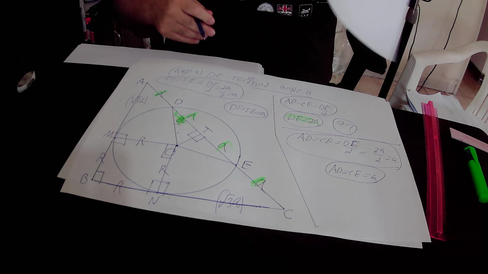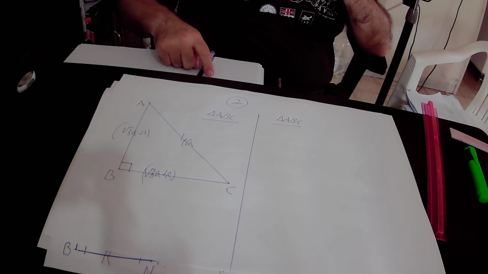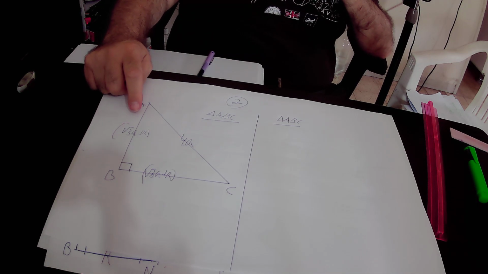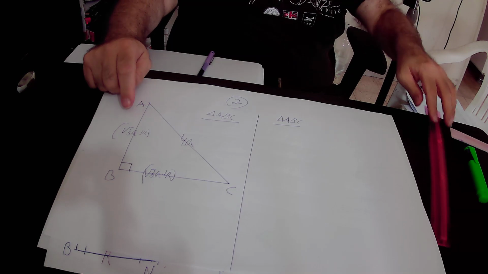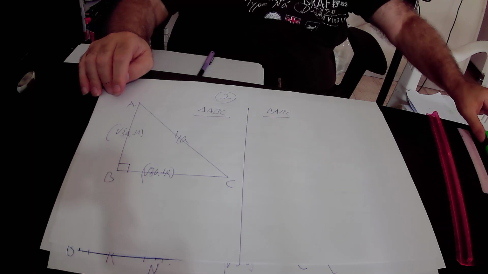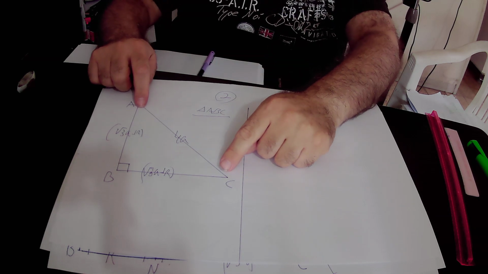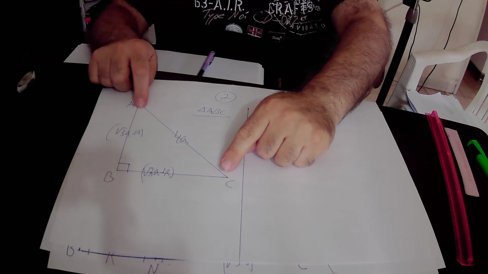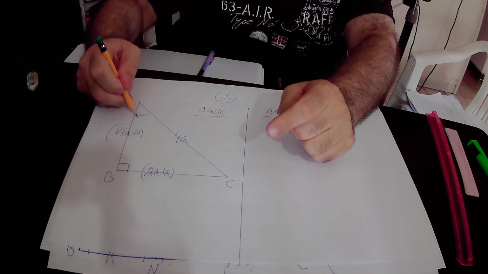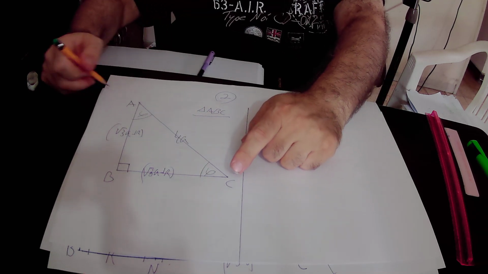So this is the right triangle ABC that we copied from the original drawing. Side AB and side BC are both equal to the square root of 3 times a plus r, therefore they are equal to each other. Side AB equals side BC, and we have the rule that in front of equal sides in a triangle there are equal angles. So those two angles that are located in front of equal sides must be equal to each other. If we define this angle as alpha, then this angle must also equal alpha.